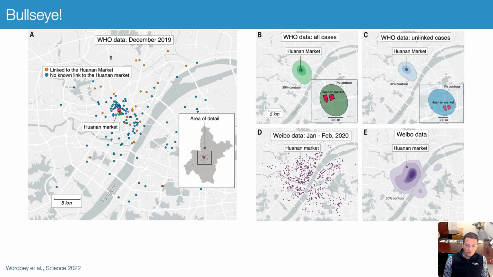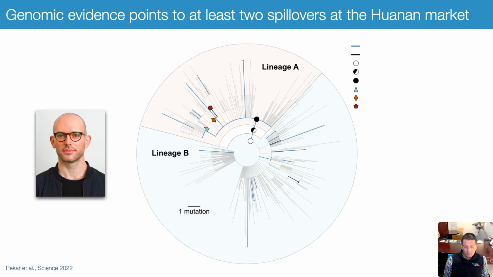Similar to the other data that I showed you, as the outbreak grows across Wuhan, this changes over time, and now the virus is spreading across the city, and you see an association much more closely based on just the population density of the city itself. Furthermore, a separate paper we had at the same time, led by Jonathan Pekar, and I believe he's giving a talk on Thursday, so make sure you tune into that one, the evidence very strongly suggests that the virus didn't just jump once, it actually jumped twice into the human population, and likely more than that, but we see 2 successful lineages taking off. And really importantly, these 2 spillovers were in fact linked to the Huanan market.